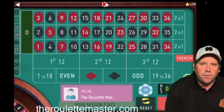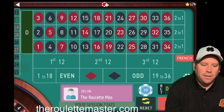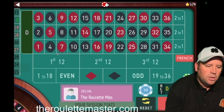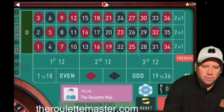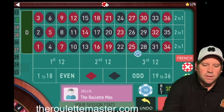We start over. Now we would have to wait for five spins in a row that do not repeat one of those line bets or double streets. We don't have time for that, so we'll simulate it. We'll go from 33 back to 26 and pick that one. He waits for five in a row that don't repeat so that he has 30 chances for it to repeat.